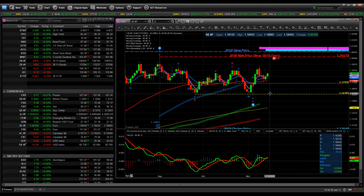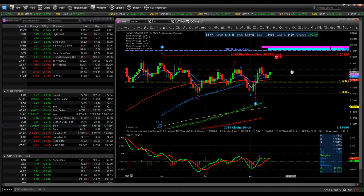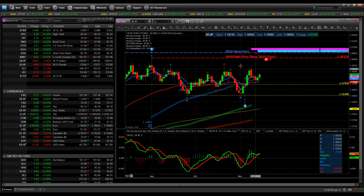Bull put spreads, if you want to do the credit spreads and puts on the euro currency, or you could do, members, I've taught you guys in our Option Masters how to do long euro futures and then sell euro future calls against that position to hedge downside. I've shown you guys ways to make those trades. I think we're going to take the 2020 high out and we're going to continue higher. Okay, so that's a little bit about what I see in the currency market.